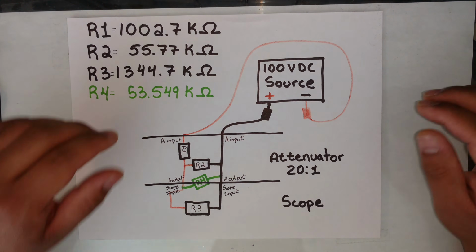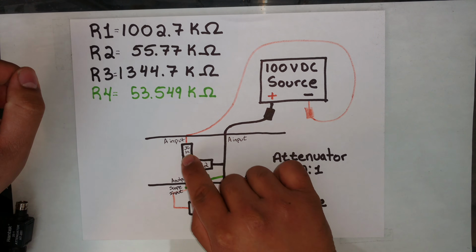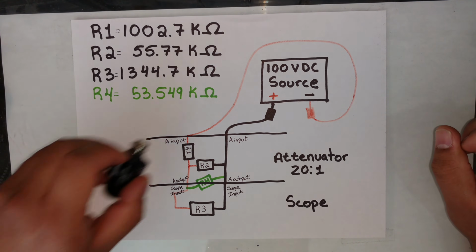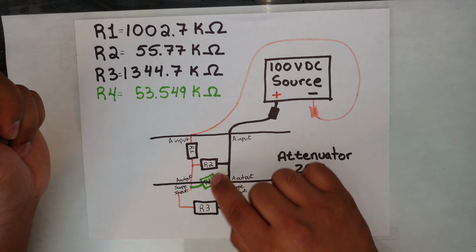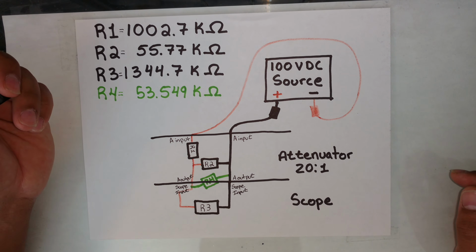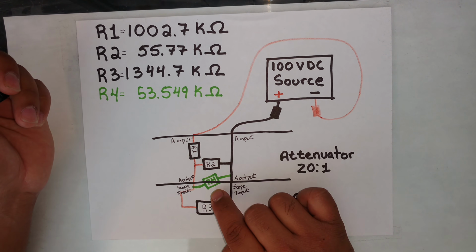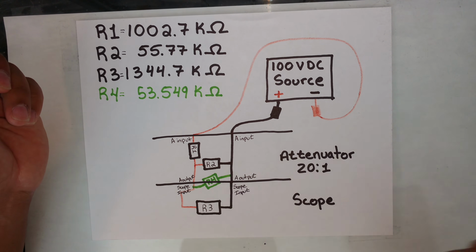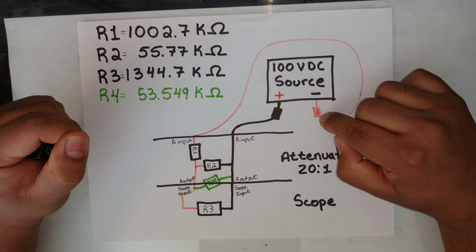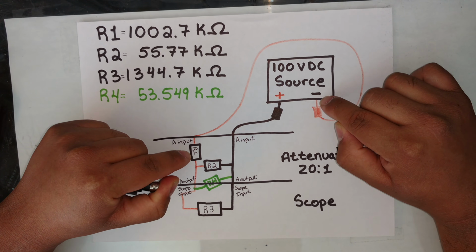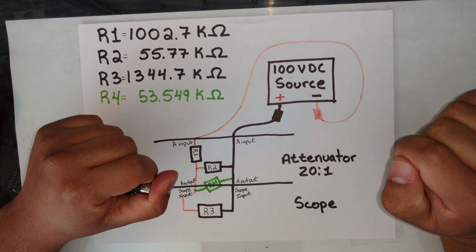Anyway, so here we have the resistor network. The black resistors are the actual resistors that are inside the attenuator, and the green one is the imaginary resistance that happens when you combine R2 and R3. And just to make the calculations easier, I suggest first combining R2 and R3 to get the imaginary resistance of R4. So what happens here if you actually do reverse the leads, meaning you put the positive input to the negative output of your voltage source and the negative input to the positive output of your voltage source?